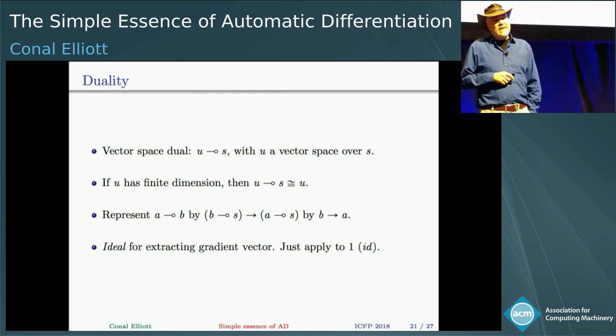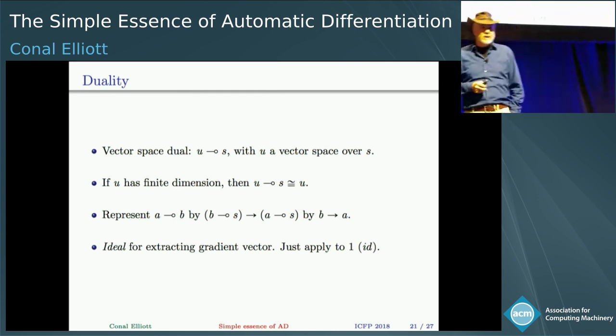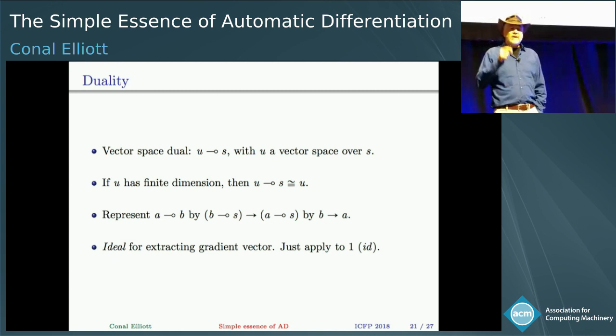And the trick is a deep property of linear algebra. I don't know how long this has been known, probably more than 100 years. And it's the following. If we have a linear map from one vector space to another, so linear maps are defined over vector spaces, and that other is the scalar field for the vector space itself. In other words, if we have a linear map from a vector space to its own scalar field, then it's isomorphic to the vector space itself. Okay? So in this special case, you can represent linear maps simply as vectors themselves. This shows up in matrix form as a single row matrix. Okay, that's what it looks like. And so, of course, you can see it's isomorphic to the vector itself.